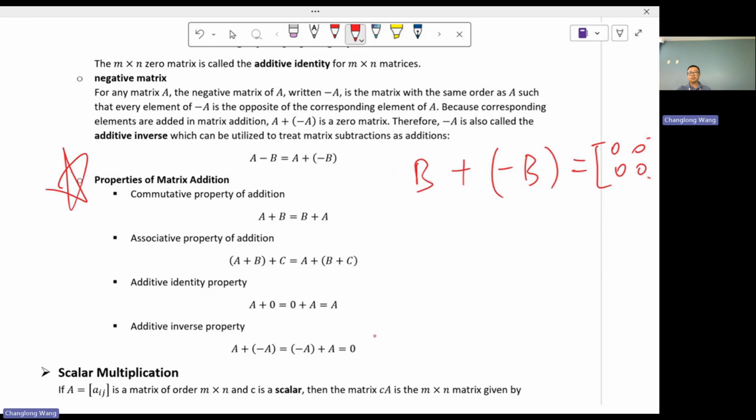Additive inverse. Oh, I forgot to mention that. What I mean by additive inverse is that a matrix and its negative matrix are called additive inverses of each other. Why are they inverses of each other in an addition sense? Because you add them up, you get a 0, right? One is the opposite of the other. They are inverses of each other, but in the addition sense. Okay, but I hope you see you don't need to memorize these properties because they just make sense. You know what they are. It's just that now you're extending them to matrices.